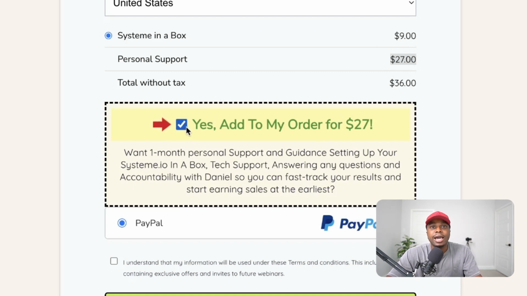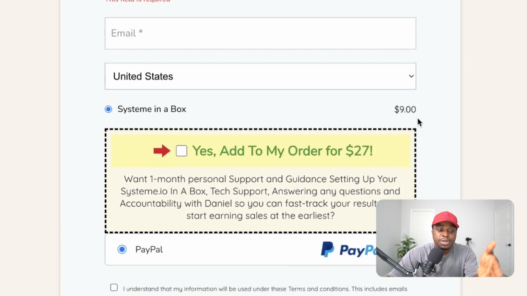Now, the numbers behind this, it's all a numbers game, right? Because not everyone is going to click on your order bump. And the reason is because it's just the nature of human beings. But you know for a fact that a percentage of people who come on this page will click on that order bump, and it's usually anywhere from 4 to 10%. Now, if you're selling this to 100 people, that would be $900. But imagine that out of that 100, about 10 people are able to pick up this $27 offer. That's an extra $270 that you didn't have to work for. And by just being there on the other page, people are picking it up.